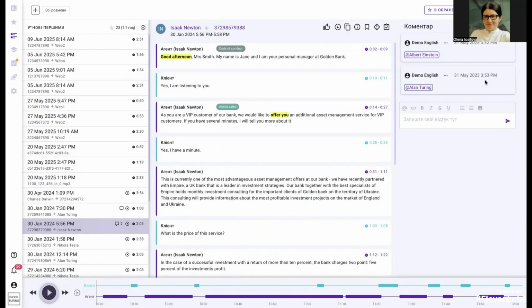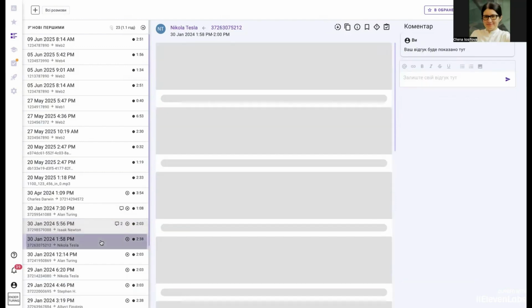It will then display these items to you, and you can later filter your results based on these flags. Alongside the ongoing conversation or dialogue, you have the option to leave comments and tag your colleagues. This means that if you need to forward a particular conversation for analysis, or to bring it to the attention of a specific colleague, you can simply select that colleague using the @ symbol. This action will then send a notification to that person, informing them that they should review the conversation.